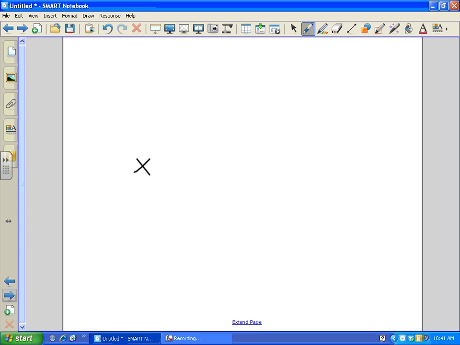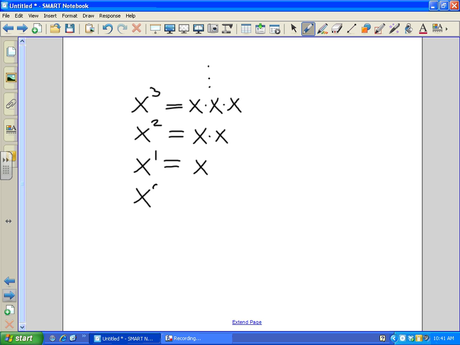Okay, so we could actually do this with any number. It doesn't have to be a 3. It could be an x. And we could go through and make this exact same list, and it's going to look very similar. X to the 1 is just going to be x. X squared is going to be x times x. X cubed will be x times x times x, and so on. Okay, and on the way down, x to the 0 will be 1. X to the negative 1 will equal 1 over whatever x to the 1 equals. And then x to the negative 2 will equal 1 over x squared, or we could write it 1 over x times x.